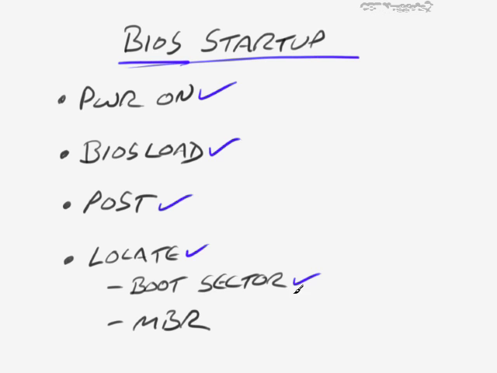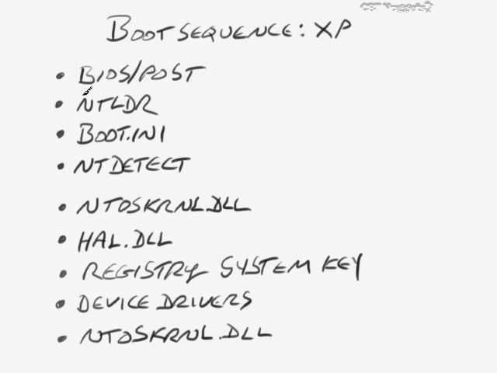Then once it locates the boot sector, it'll start the master boot record, and from this point forward, you kind of come to a fork in the road, depending on whether you're running Windows XP or Windows Vista. And let's go ahead and take a look at both of those. So then let's take a look at what happens with Windows XP in the boot sequence.